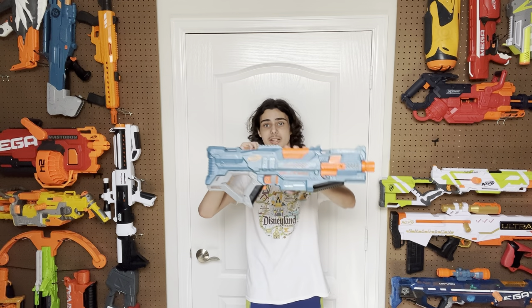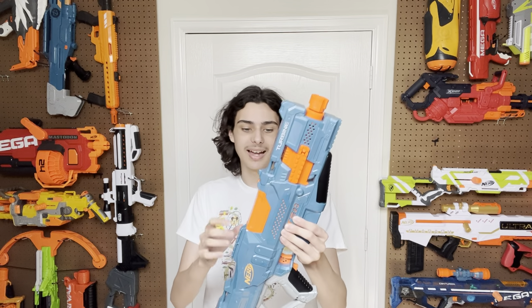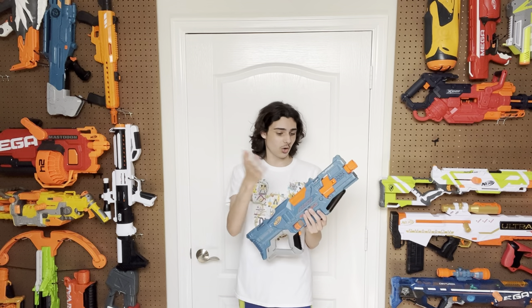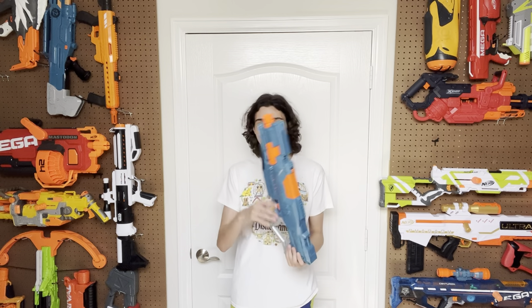This is a blaster that I actually had high hopes for when it first came out — it looked cool and promising for the Elite 2.0 series. When I first got it, I loved it. It was comfortable — it still is comfortable — it looks cool, and it actually feels pretty okay considering the thin plastic. They built up the shell really well, but then the blaster part of the blaster has failed. It's designed to kill itself. This is a blaster you can't trust because eventually it's just going to be unusable, and I can't open it because it's clipped together. This is genuinely the worst fully automatic blaster in my collection — and yes, I said that with the Titan CS50 staring at me. This is worse than the Titan CS50 because at least with that one I can open it and do work to it.